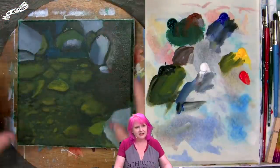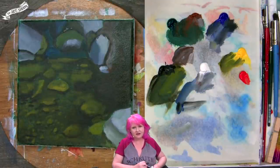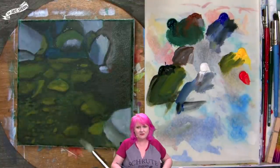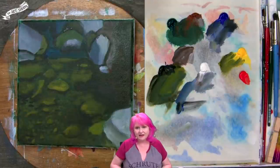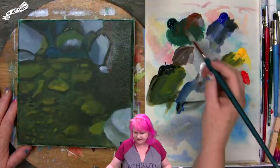So let's start to add some personality and color and value and things to these objects to give them a little bit more character, right? Because right now they're a little one-dimensional. Not the water. The water is actually pretty wonderful, though. We may, as we go, even give some to that. But we want to look for places where we can really create some depth and interest.